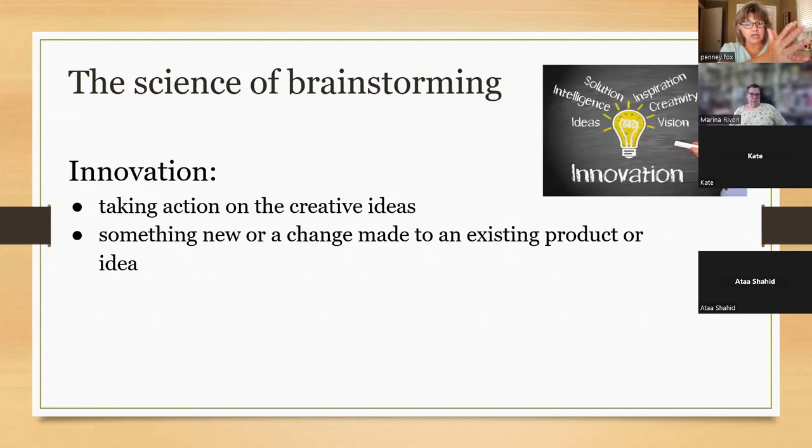So when we hit imagination, the imagination leads to creativity, and then we turn that into innovation. That's the third piece of the brainstorming. So then we take action on these creative ideas. This is that moment when I am taking these ideas and I'm going pen to paper, writing in my Evernote, writing a Google Doc, or whatever it is your process is. I'm taking something of an idea and turning it into an innovation.